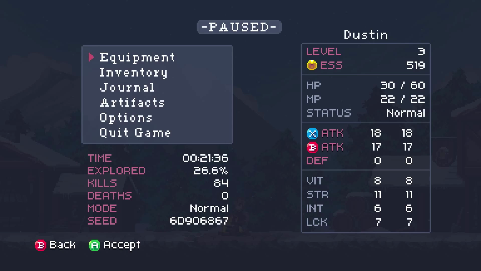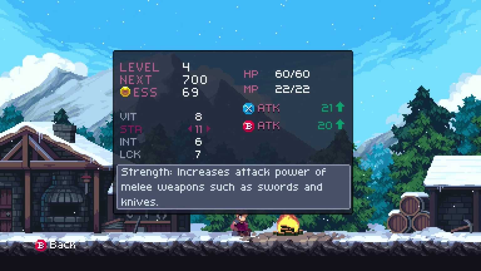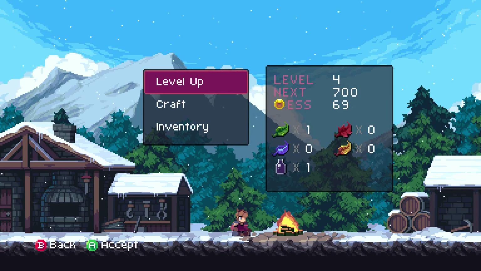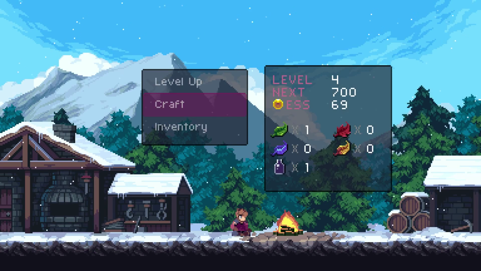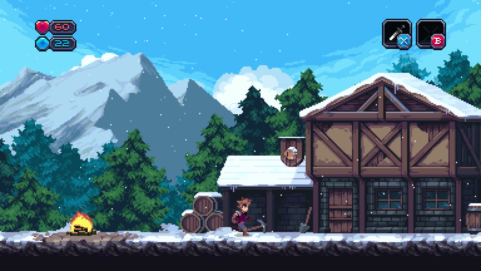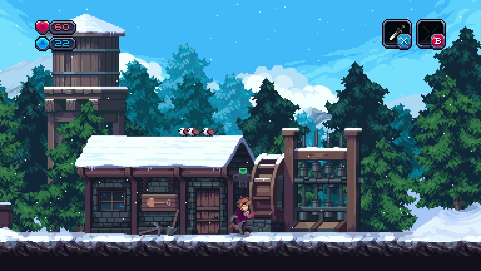And I'll go over here. How much essence do I have? 519. I think I will definitely level up again in strength. Oh man, 21 strength at this point feels pretty good. I don't think I have enough to, or actually I haven't even learned how to craft a potion yet anyway, so it doesn't matter. So for the time being, I'll just go back over this way and make my way back down into the mine.